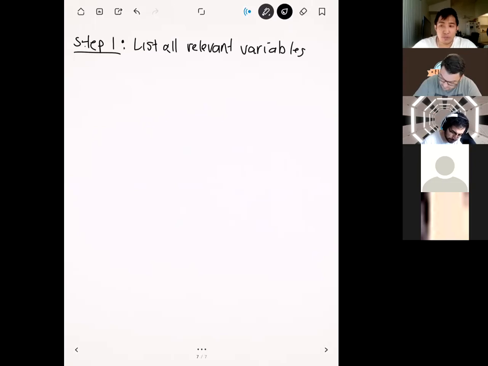For this class, I'm unfortunately going to be robbing you of the fun of doing step 1, because just to make sure that everyone can do these problems, I'm usually going to give you the list of the variables. But I really want to spend some time talking about how you would do this in practice, because this is a really useful technique for doing experiments, not only in fluid mechanics, but also in other fields. The starting point for step 1 is to first list out what your variable of interest is.